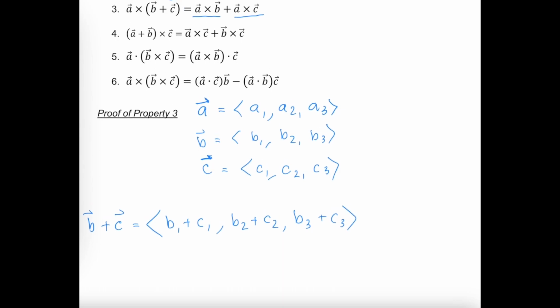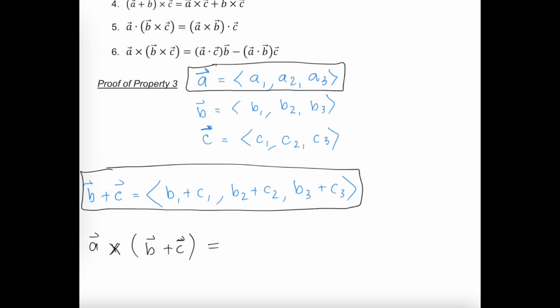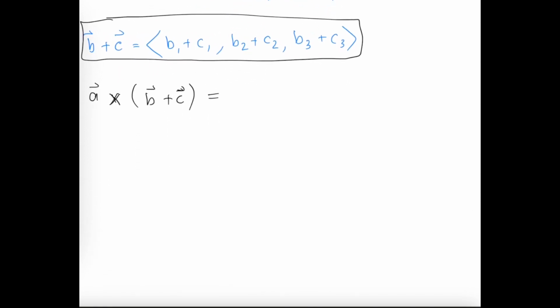So now we're going to take our A vector and cross product it with the B plus C vector. Essentially what we're doing is going to use the proof by deduction method, which is where we begin with the left-hand side of what it is that we're trying to prove, which is that A cross B plus C is equal to the right-hand side, but instead of jumping all that far, we're going to take smaller steps until we generate the right-hand side of the property. So A cross B plus C, we're going to use our theoretical determinant in order to determine that.